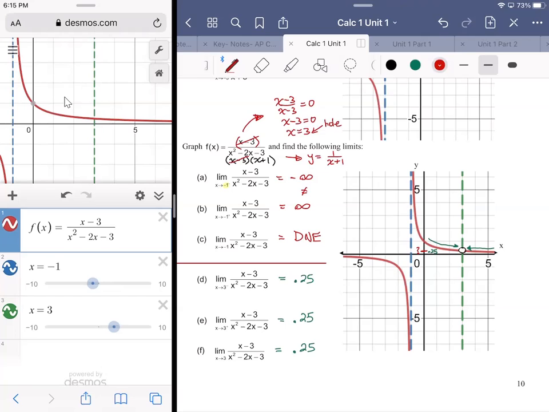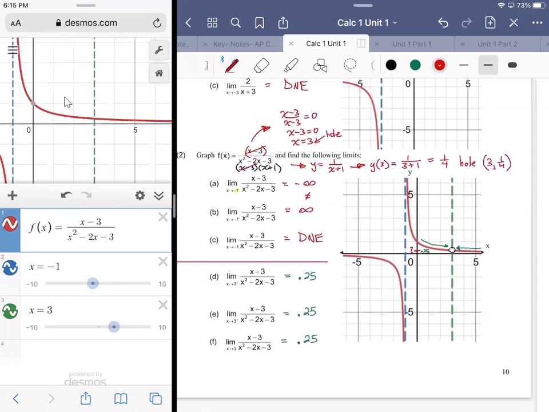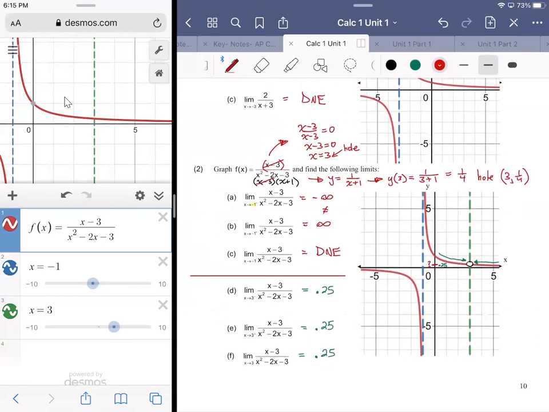All right. So we would then just evaluate y for when x is equal to 3, and you get 1 over 3 plus 1, which is 1/4. So the hole is at (3, 1/4). All right. So that's an analytic way of getting to that same value. We were confident that it was 1/4, but you can never be too sure, right? So a quick double check goes a long way.